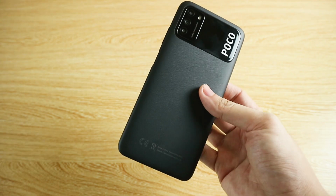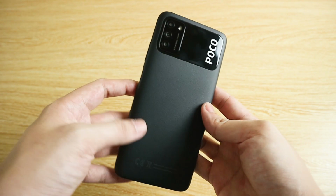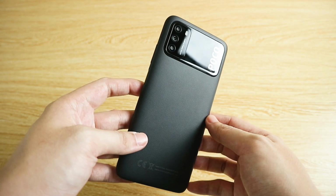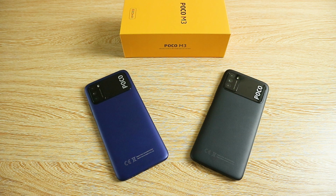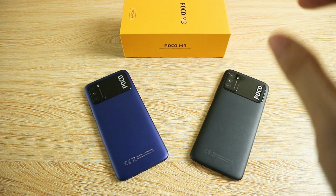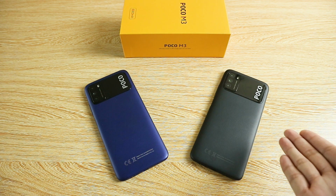And yeah, I guess that's going to do it for my unboxing and first impressions of the Poco M3. Of course, I'll update you guys on my full review of this. And just based on my first impressions, mga kuya, I can actually easily recommend this right now, especially for the price. I mean, just with that 6,000 mAh battery and 18 watts of fast charging, panalo ka na mga kuya.